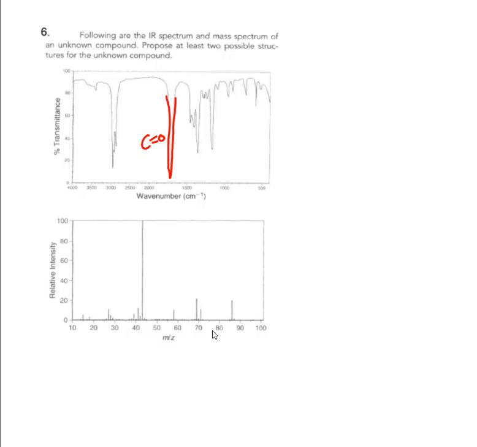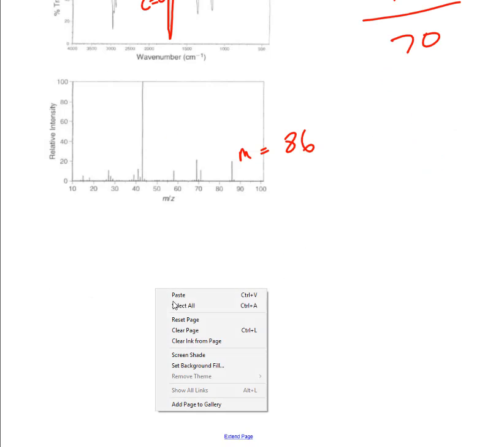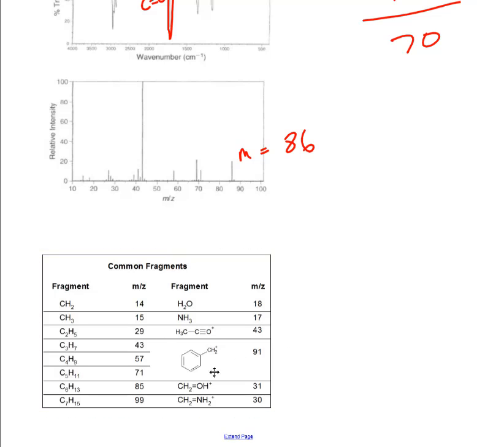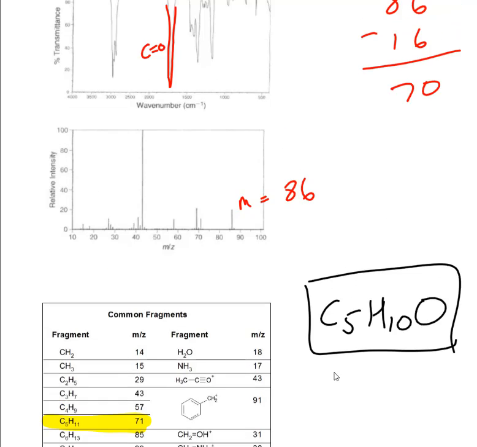So our mass spec tells us 85, 86. Our mass spec is 86, right? So M is equal to 86. So 86 minus our oxygen, 16, is 70, right? So now where do we get closest to 70? Let's put out our chart, and I can find it right there, right? This is the closest one to 70, C5. So what we're dealing with now is a C5H, instead of 11, minus 1 for 70, H10, and then O. And that's our formula. That's it right there, right? Okay, so we're getting good.